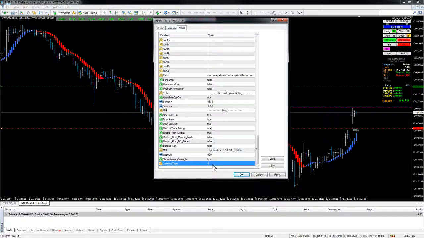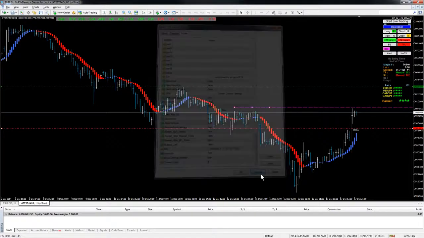So if you don't want the dollar symbol, put your own currency symbol there, and it will place it in front of the profit and loss of the basket as it goes on. So just remember, don't click OK if you're just looking at these, otherwise you're going to crash this thing, and then you're going to have to start all over from scratch. So we just hit cancel.